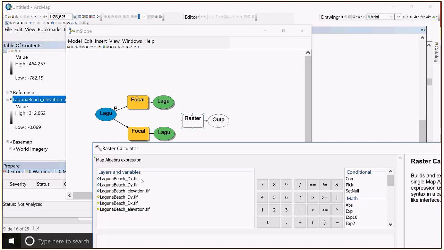I only loaded them in ArcMap to look at them. So it's these ones that we want to use. So I'm going to put both of them down in my raster calculator expression, the dx and the dy. I put them both down there. Make sure there's a little space between them. Let's look at the formula here. So dx is actually first, then dy.